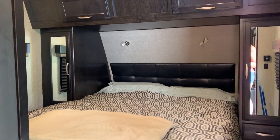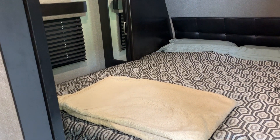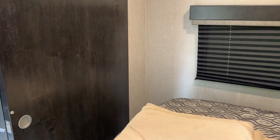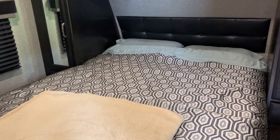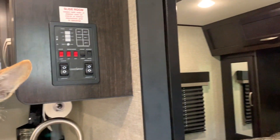It's so spacious inside. Danny starts the grand tour in the master suite — a full-size queen mattress with plenty of room. He swapped out the standard RV mattress for his comfortable one from home. There's lots of storage: closets on both sides for hanging clothes, plenty of storage over the bed that he hasn't fully used, and storage underneath the bed too.